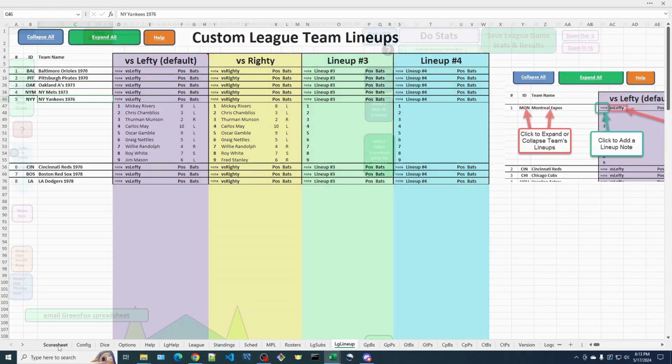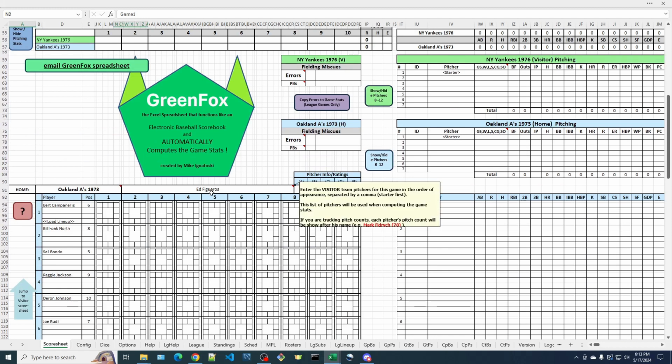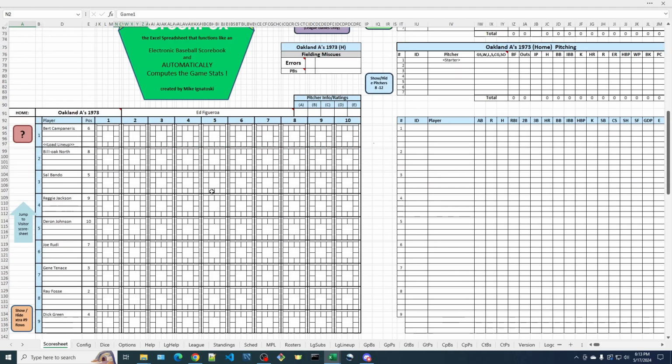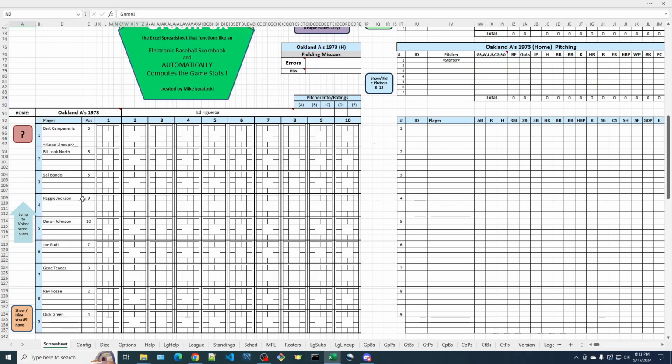And for the A's, going up against Figueroa, who I believe also is a righty. I guess I should double check that. Yeah, Figueroa throws right. I can look here at the roster sheet. So this should be our righty A's lineup.